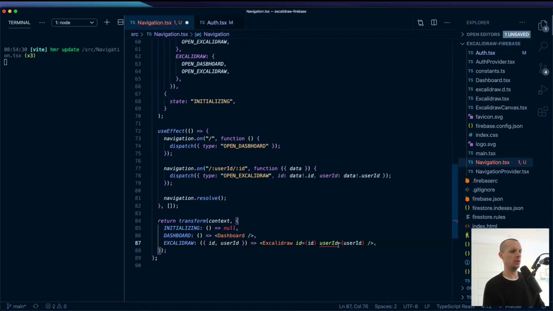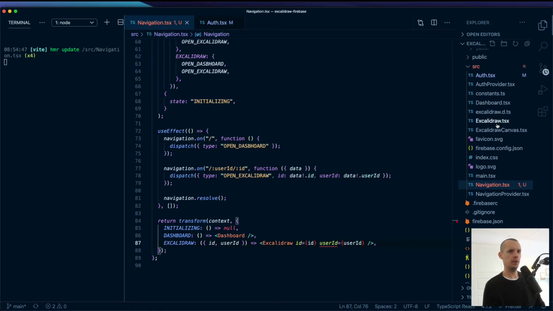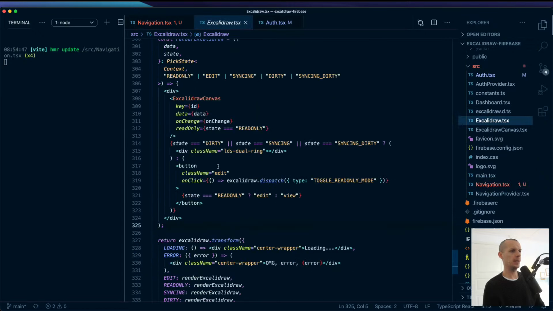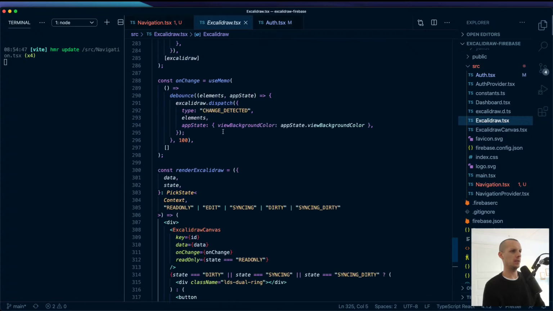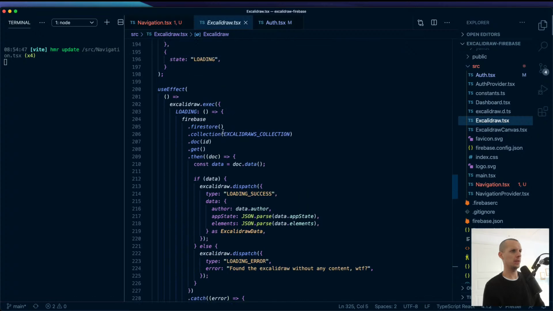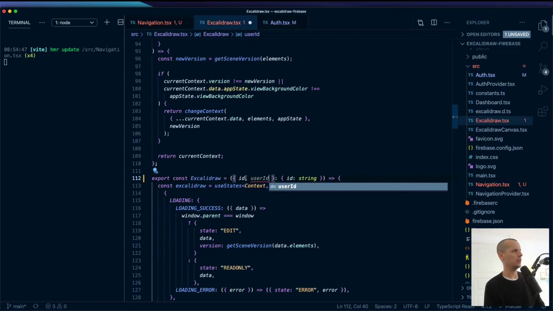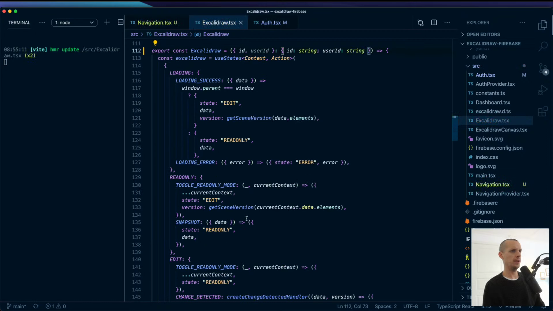Cool. So now inside the Excalidraw, we actually have... Let's see, where's the component? Yeah, of course we needed to load the Excalidraw. Let's see.